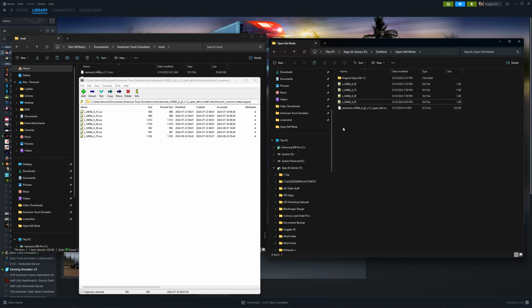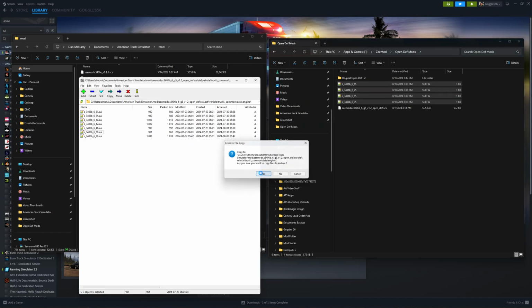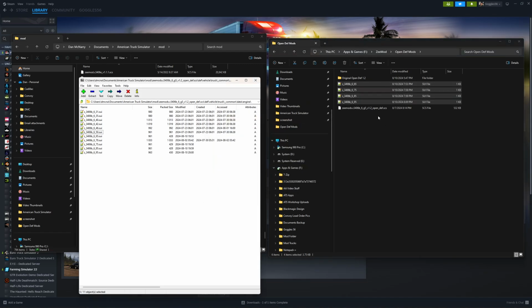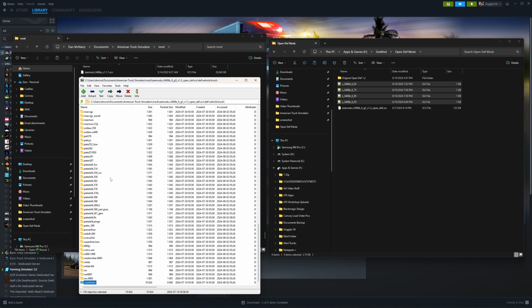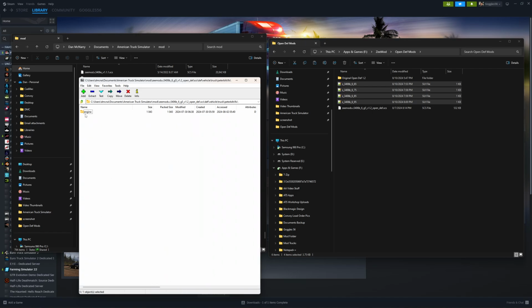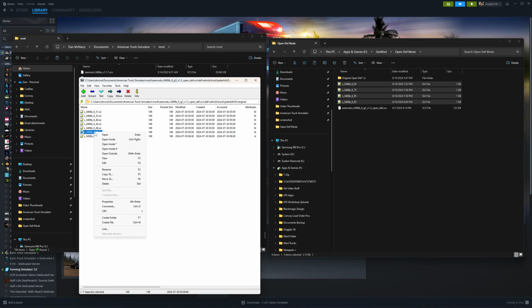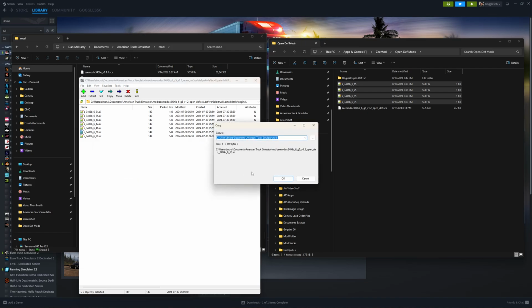So we could take these engines right now and just put them over in the other, in here. And say, yes, we want to do that. Now what we've got to do is go get at that common file, or the truck itself. So we're going to go get the Peterbilt FLX. And we've got to add those 3 new engines here. So now what we do is we're going to take this guy and copy to.